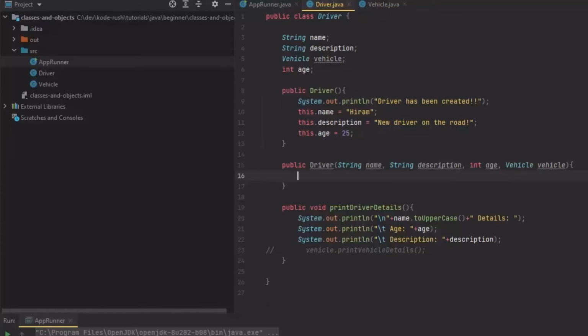Then we just set that data. So this is one of the benefits of utilizing this keyword. Here we have name, we have description. They're both named the same. So how are we gonna know the difference between the two? The way we do that is this dot name equals name. Whenever we try to access the name property or description or age or any of these properties in here without utilizing the this keyword, Java would think we're referencing these properties because these are the properties that are in the nearest scope.